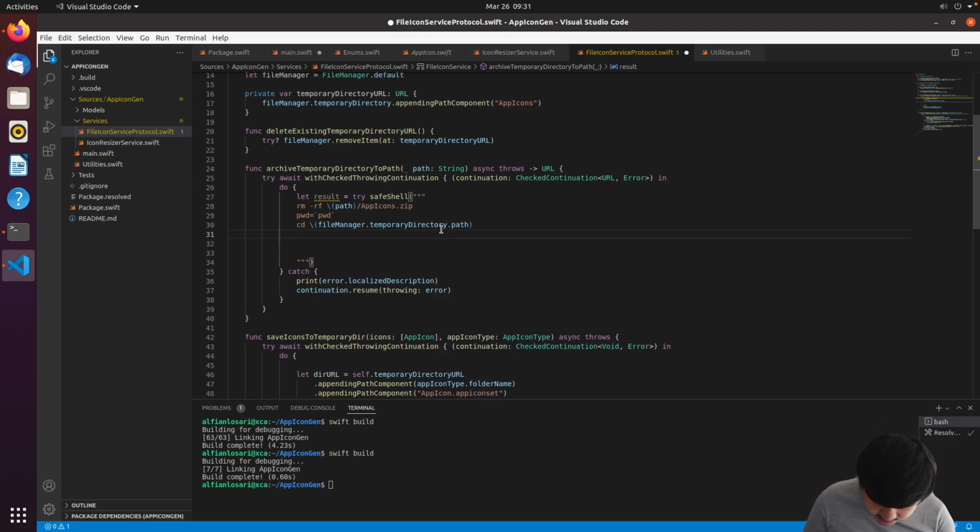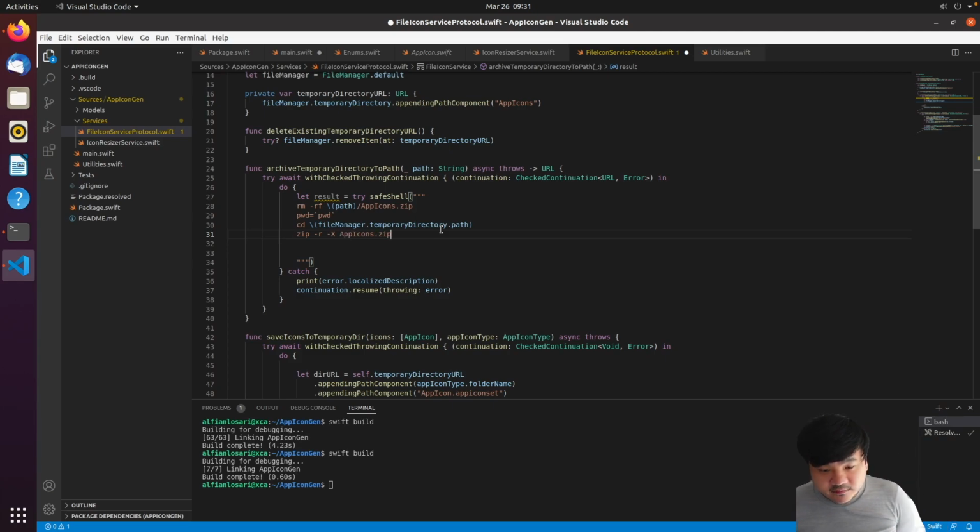So inside this temporary path, we're going to invoke zip and pass the -r as well as the -x. This -x makes sure that when you run this on macOS, it doesn't store any macOS-related files such as .DS_Store. And next we pass the name of the file, which is appicons.zip.